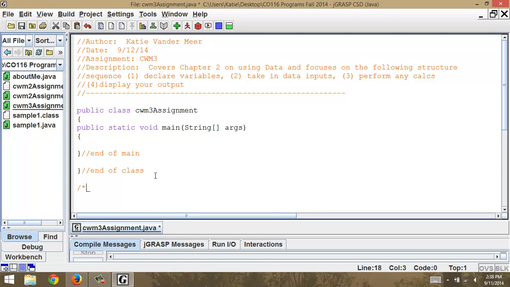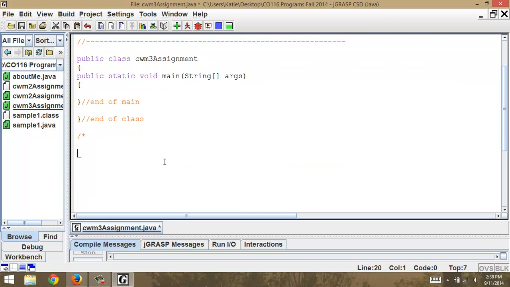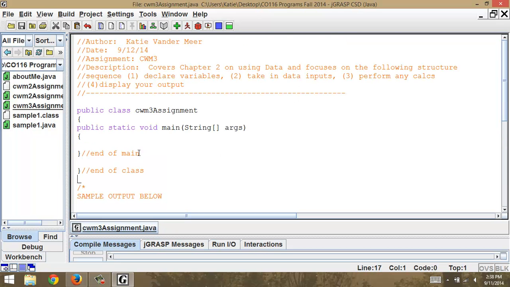And then at the bottom, I'm going to put in my documentation so I don't forget to put my sample output, and I'm going to use this method. So I'll leave a note here that says sample output below. And then when I run my program, I'll go over to my IO, I'll grab my output that comes up on the screen, and I'll paste it right here. Remember, this is the file that you submit for Code With Me, and the Java file is what you submit for grading. So there's our basic setup.